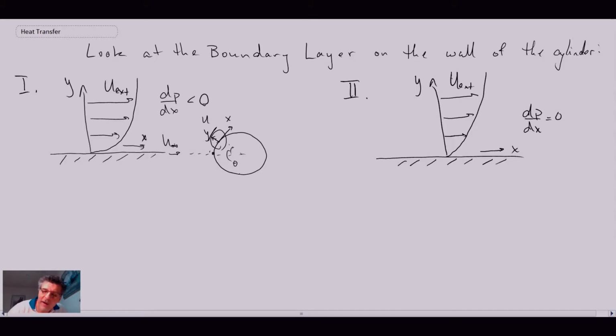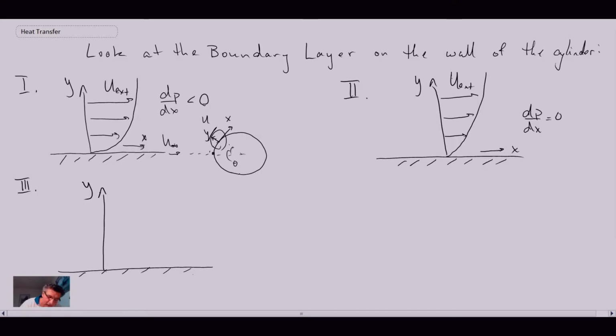What's going to happen here is the fluid will still have inertia, so it'll continue to move. And then you're going to eventually get to a location, we'll call this region 3, where we have what we would call a critical adverse pressure gradient. Looking again at what's happening along the wall, y would be normal. Our velocity profile may start to look something like this, and this would be dP by dx greater than 0.